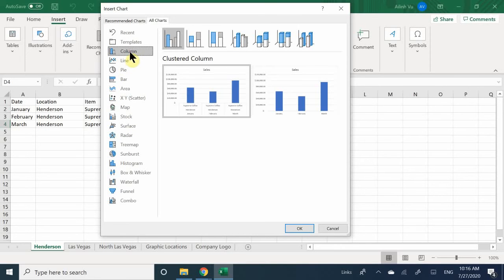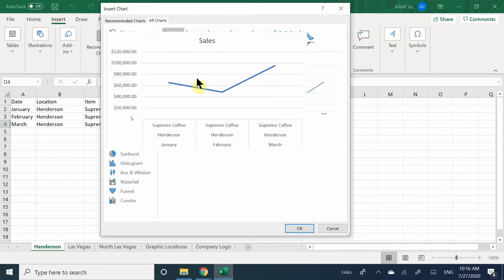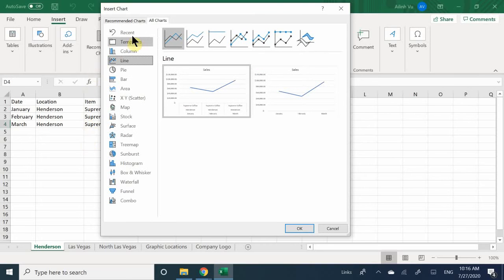Now, obviously, it depends on what kind of company you are, or even the subject that you're dealing with. If you're an accountant, you're more likely to use bar graphs and pie charts and maybe even a line graph, just to show profitability. So these would be the more common ones right here, and a bar graph too.